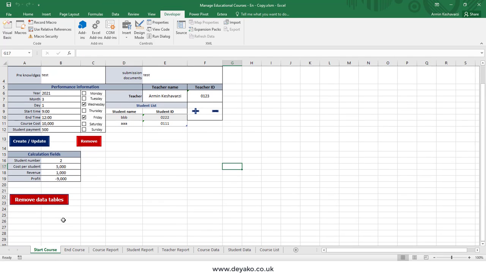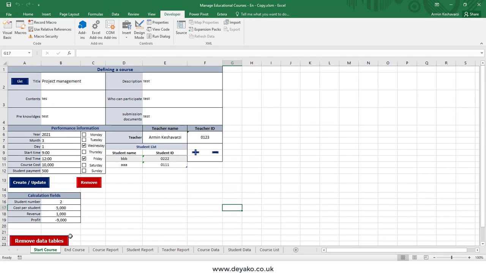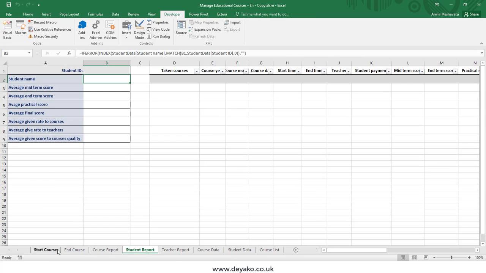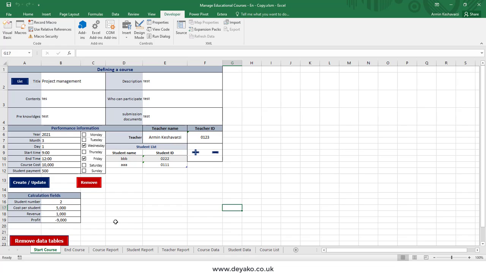And also, if you press the remove data table button, all the data in these tables will be removed as well. It can be used, for example, after 1 year or 2 years, when you want to copy this Excel, archive the data and use a fresh Excel file. So you can copy the Excel and then use the remove data table here.